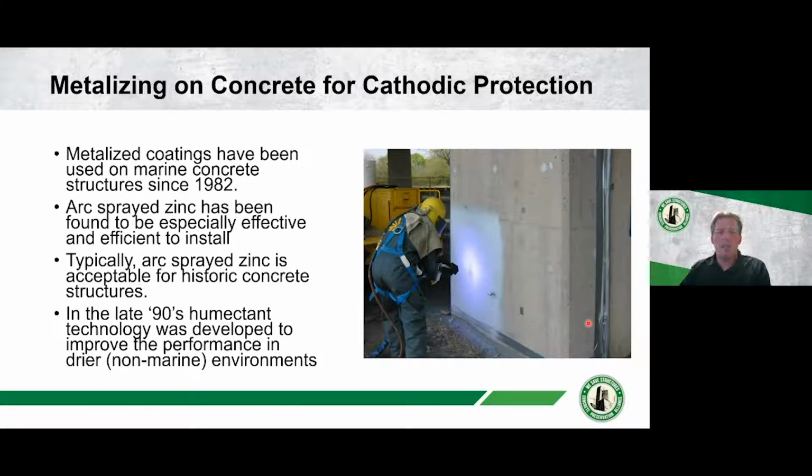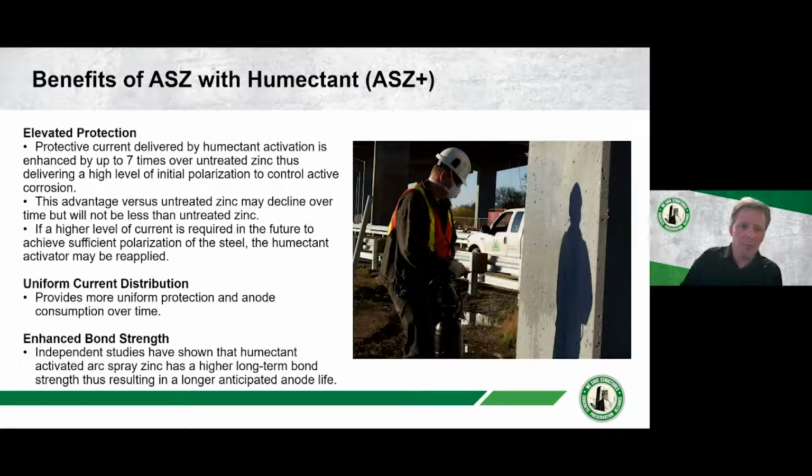In the late 90s, a humectant technology was developed to improve the performance in drier environments. A humectant is a liquid that is applied to the metallized zinc after it's installed, and what it allows that zinc to do is to operate a bit more efficiently. With a humectant, it's been shown that humectant enhances the initial polarization over zinc quite significantly.